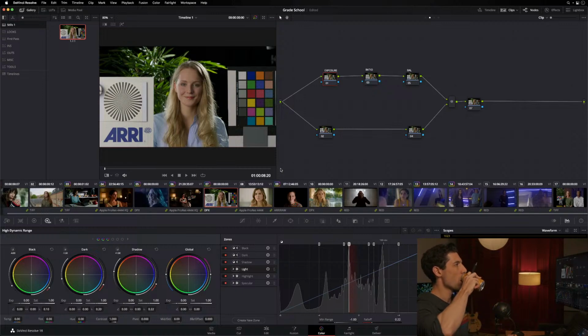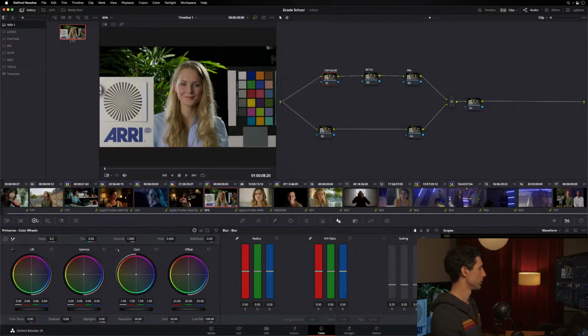All right. Let's see. Question from Sasha. What are your thoughts on combining the highlight slider in primaries and the HDR wheel highlights or light? I found decreasing the highlight with the slider, then pushing the HDR wheel provides different results. Interesting. You know, that's something that I have not tried.